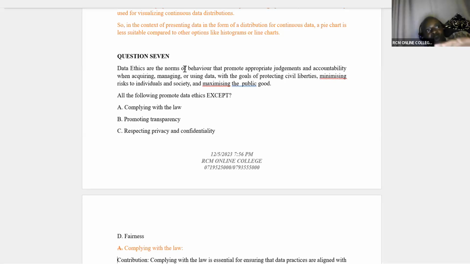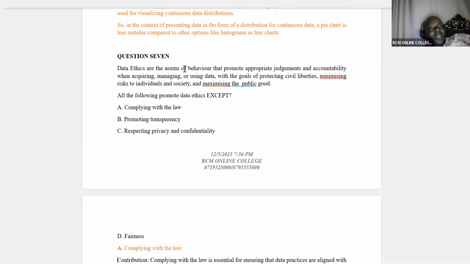looking at it from your own judgment, but at the end of the day, you're looking at being fair to everybody, right? So like now when we're talking of data mining, you've mined in this case a lot of data of people, right? It could be within the law. For example, when you go to a court of law, you can even say that this is how I got this information. But now the question is, is it ethical?